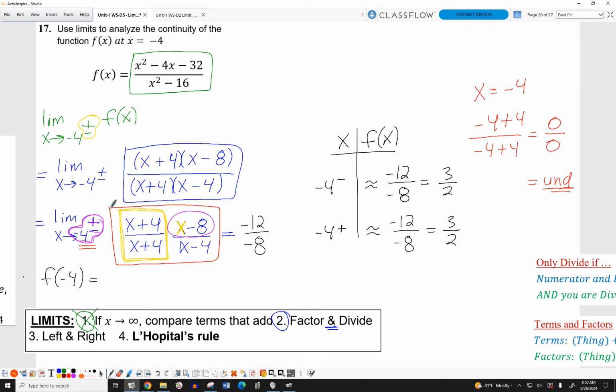Because we didn't throw anything away. We just factored and kind of rearranged. So green, blue, and red are all the same. So we could plug a -4 into the green, blue, or red. We would get the same answer in all three. Three points for Gemma. However, red is easiest. If I put a -4 into the red formula, what's the result? Hands, everybody. What's the result, Rebecca? Yeah, like we talked here, the yellow box becomes undefined. Undefined multiplied by whatever is still undefined. So this is undefined. Point if your hand was raised, two for Rebecca.